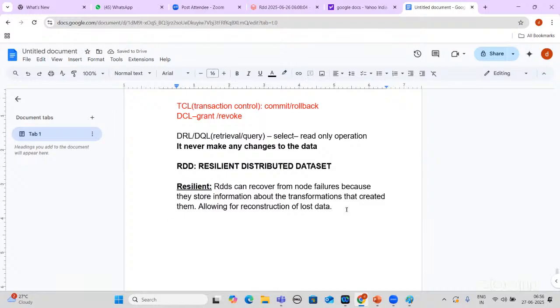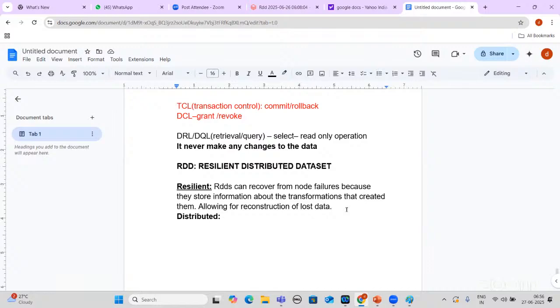Distributed, we already know that. Distributed is nothing but data within an RDD is partitioned. The data is partitioned and split across the nodes. That is what distributed is. Resilient is recovering from the disaster.